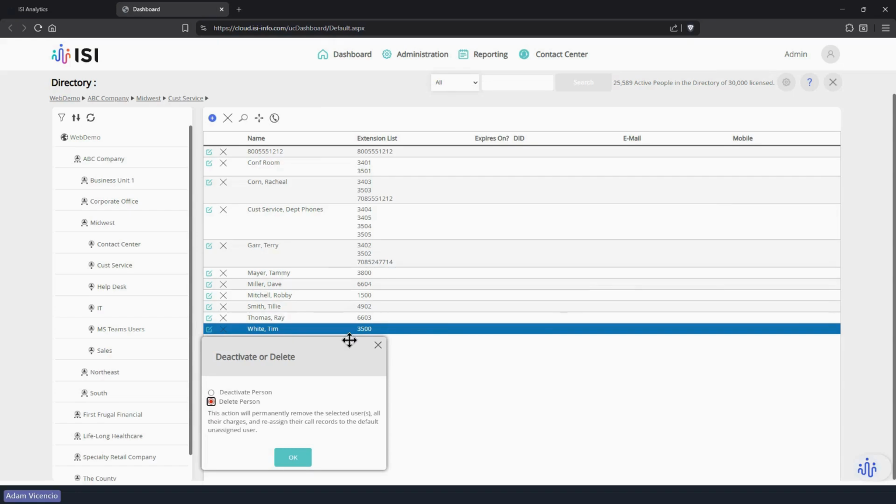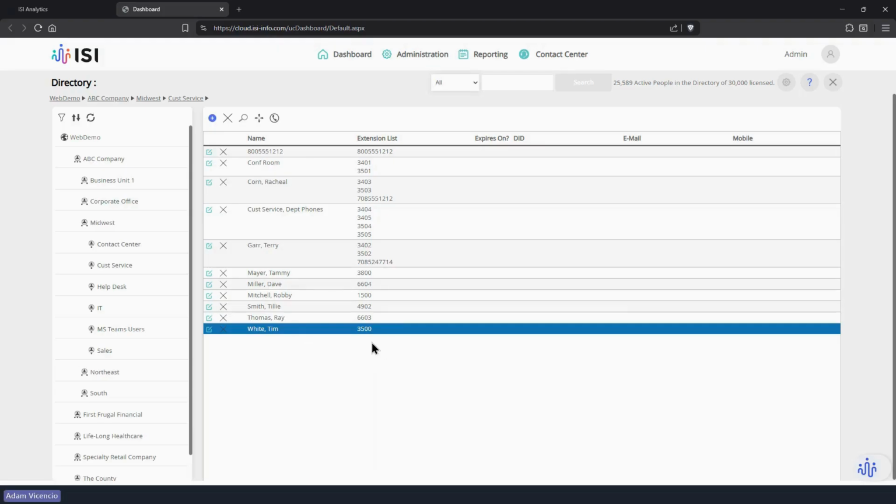So I rarely, if ever, recommend deleting people. Unless maybe Tim has never worked. He got put in the directory, he was going to get hired, we've had him in there for a month, things are complicated. Tim never actually landed there. We have no call records for Tim. There's no reason to keep this in here because there's nothing associated with him. Deleting would work. That would make sense there. Or he got put in there accidentally, he's not meant to be in customer service and never took calls, then we move him, delete him, and put him where he needs to be to have a clean directory.